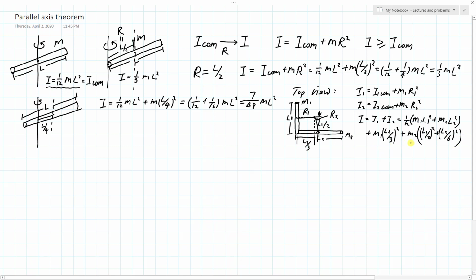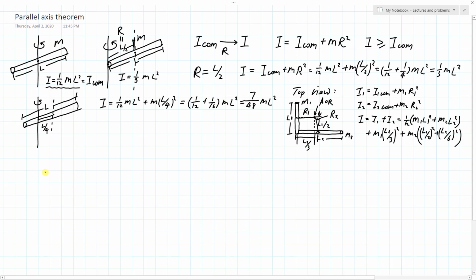So this may take a little while to combine the terms together, but if you had values, you would be able to plug in the values and get a numerical value out. But I'm not interested in that. I'm just showing you, with a composite shape, how you find the rotational inertia through any axis of rotation. Well, you break it down into small pieces, each one of which you already know the rotational inertia through its center of mass. And then you move that rotational inertia from the center of mass to the new axis of rotation, this axis of rotation here. Let's have another example.